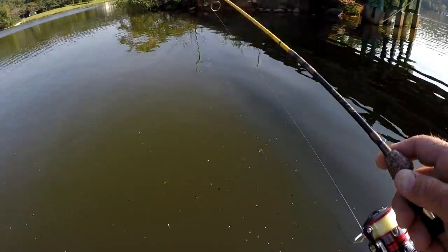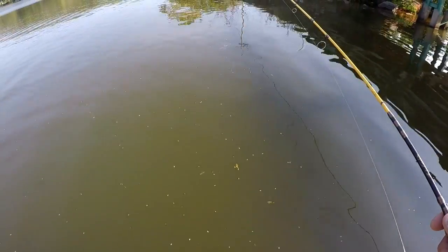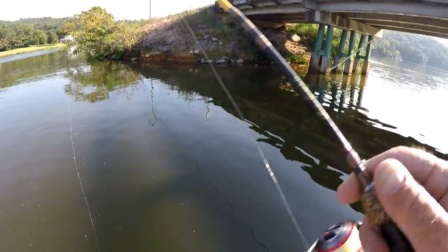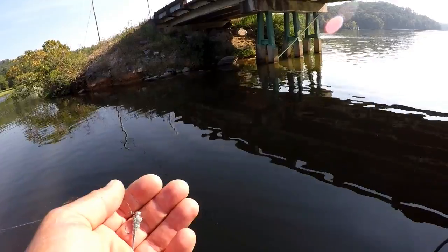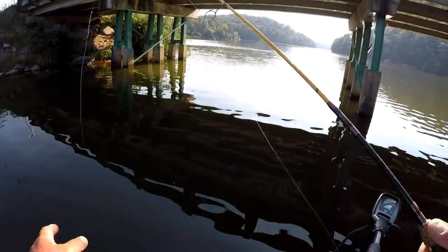And this jig, let's look at it in the water. There's no way in the world a crappie will not hit that. It's a jig from Texas, and that's what makes it unique. What makes it more unique? The individual who made this. And I sure appreciate it, Mr. Perry. Let's put her to work and see what we can do this morning.